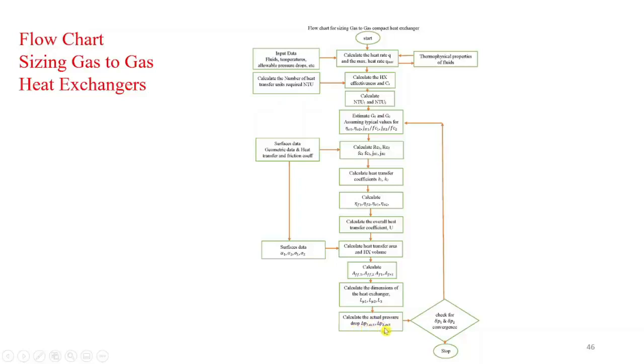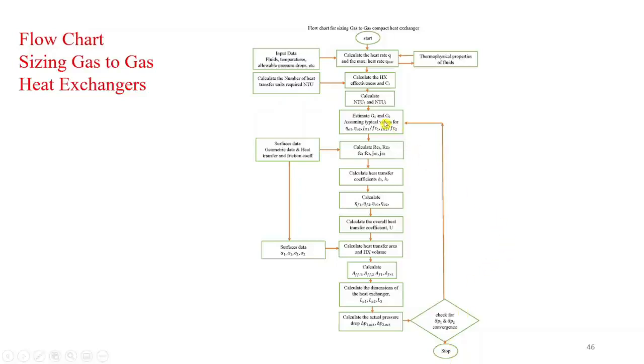Then we have to calculate the pressure drop, how much delta P1 actual and delta P2 actual are, and compare these with delta P allowable for side 1 and side 2. If we find it is outside our criteria, then we have to modify G1 and G2. So we have to calculate new values for G1 and G2, and then proceed until we get another value of delta P actual 1 and delta P actual 2. When you find that delta P1 actual and delta P2 actual are within the designer tolerance, then we stop the process.